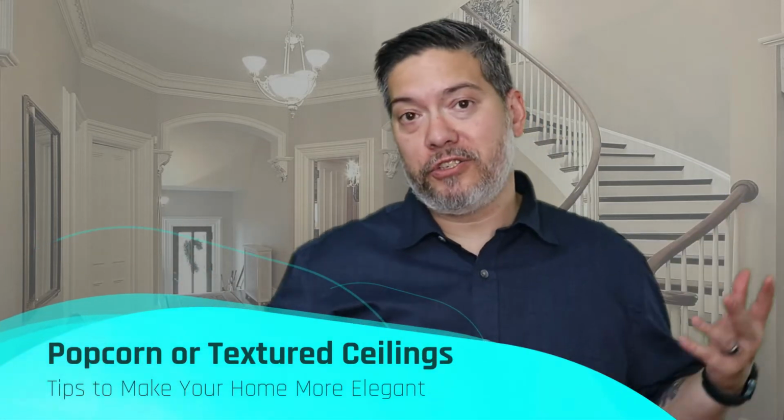Alright, so if you bought a house that was built in the 70s, 80s, 90s, then you probably have or had popcorn ceilings or textured ceilings. Hell, I've got them all over my house right now, and it's something that I really want to get rid of. I just got to get around to it. Popcorn ceilings were a cheap way for builders to finish off ceilings in a house. It was quick, easy, they could just spray it on and be done. But they did us all a disservice because, like all things trendy, they are no longer in style, and for most people it's the first thing they want to go when they buy a home.